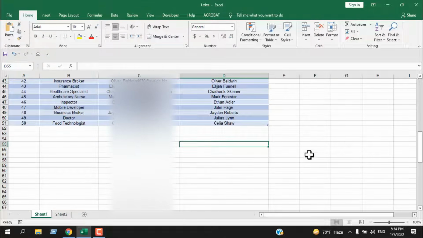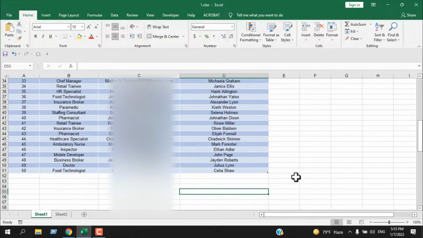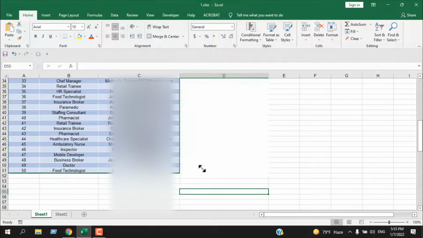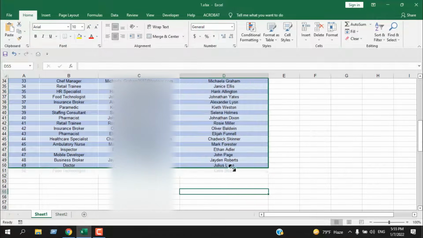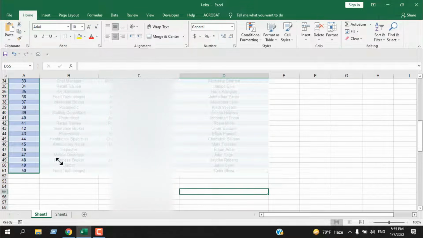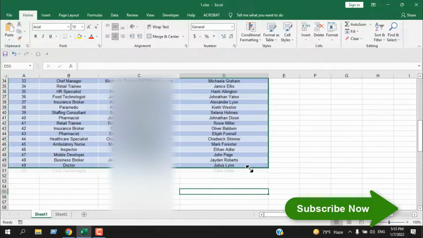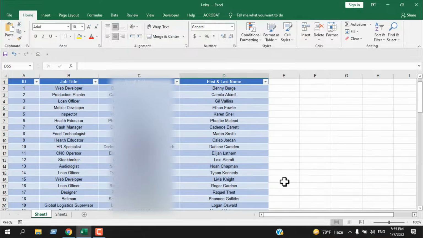And if I click outside the table, we are out of the table design tab, and here we have a small down arrow. You can check, it indicates this is inside a table. Okay, now if you want to resize your table, if you hover your mouse over this down arrow, it will change the cursor into this icon. Click here and you can change it. Okay, you can see the table is changing its size. So this is how you can resize your table.